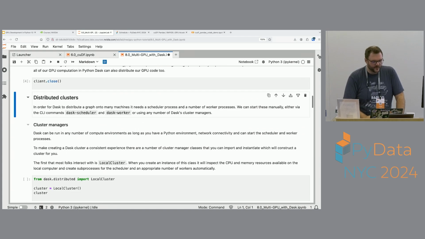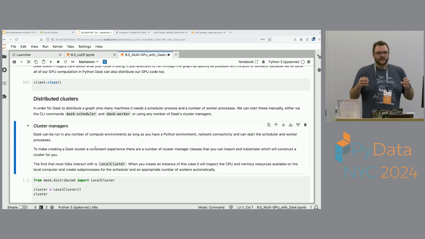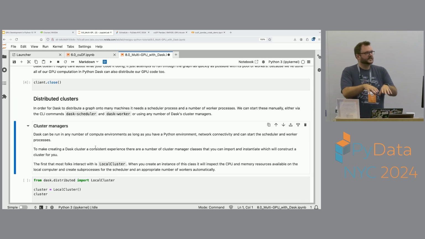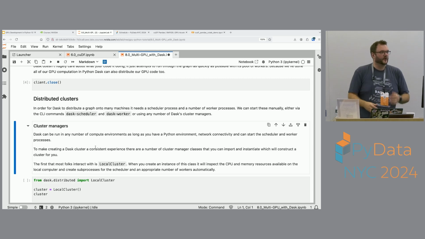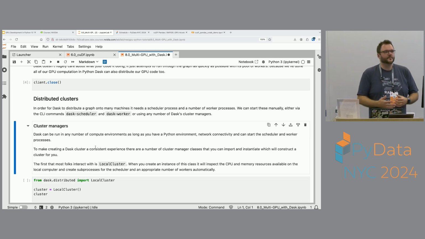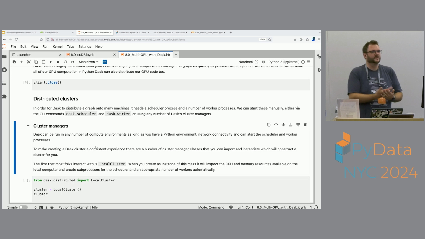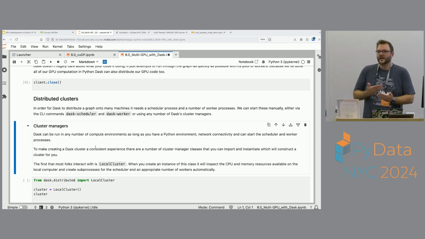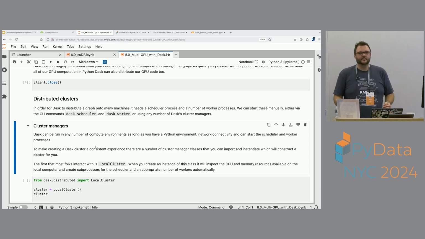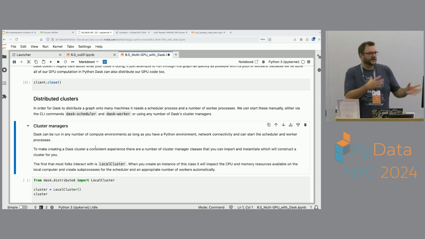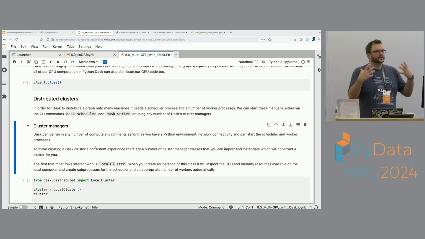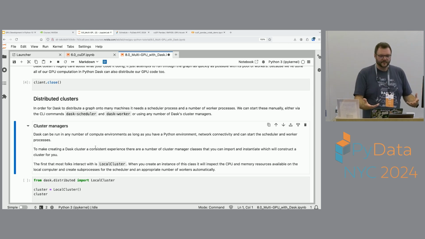Okay. When you want to run these things, the basic way to do it is with a local cluster like that. You just let it grab the machine that you're on. But if you want to do distributed computing, you probably have servers somewhere that you want to use. You have cloud platforms somewhere. Maybe you have Kubernetes. Maybe you have access to an HPC, and you have Slurm sort of submit jobs. Or you're on Spark and you still use Yarn or something, and you want to submit some kind of multi-node job to that.